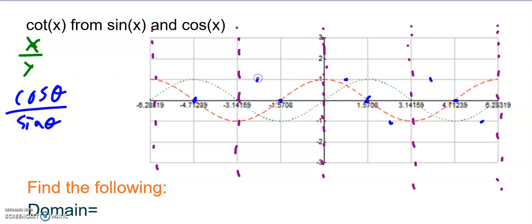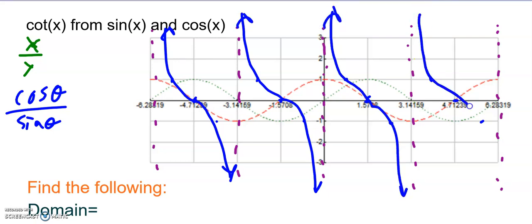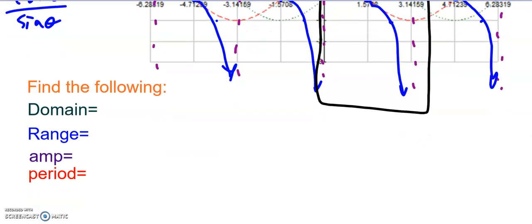So my graph, or many periods of my graph, is going to look similar to the tangent, but going in a different direction. And I have a different starting location. So for the basic cotangent graph, this is the picture you want to memorize with those values. Again, it's 5 marks, so starting with an asymptote, I have a point, a point, there's the point, and then another asymptote. So that is one period of the cotangent function.